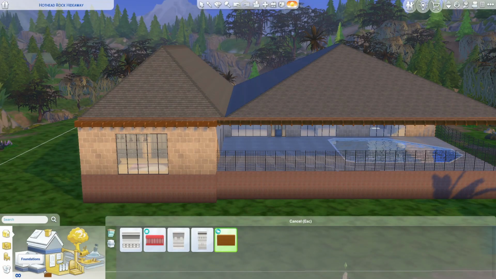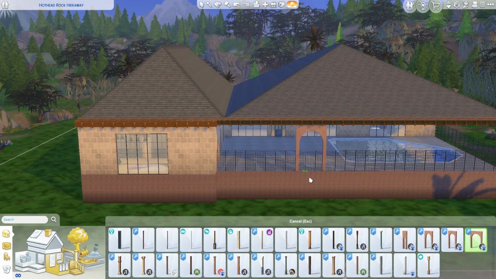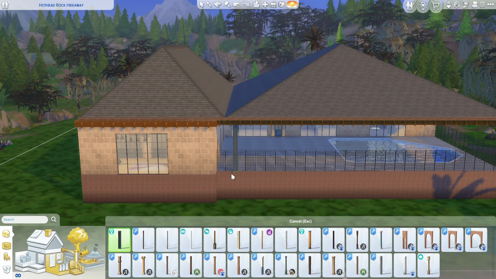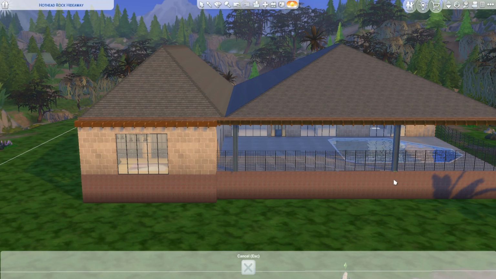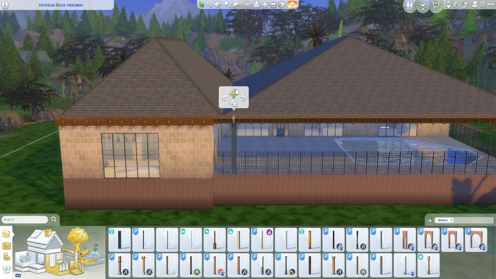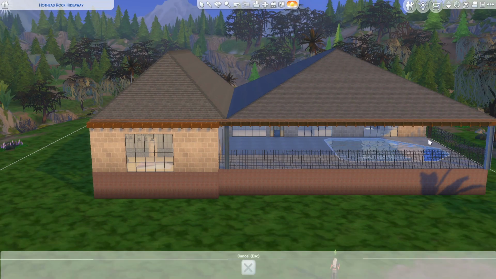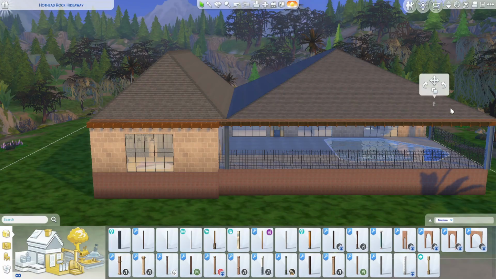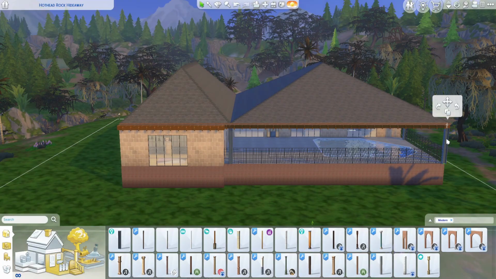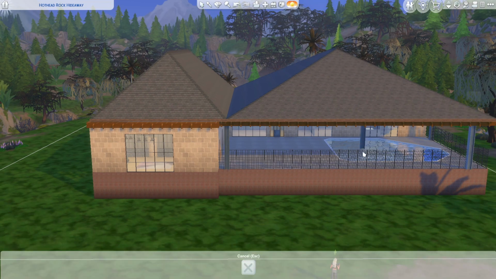Alright, so we've got all that done. All I've got to do now is the fence and these. Then we have a great looking house here, I've got to say. One more.